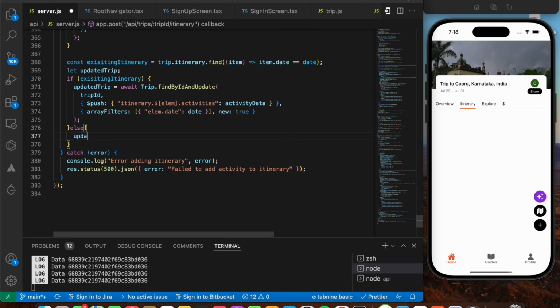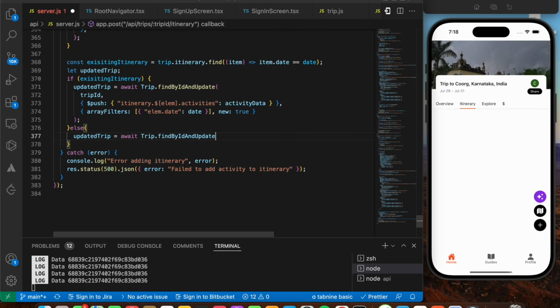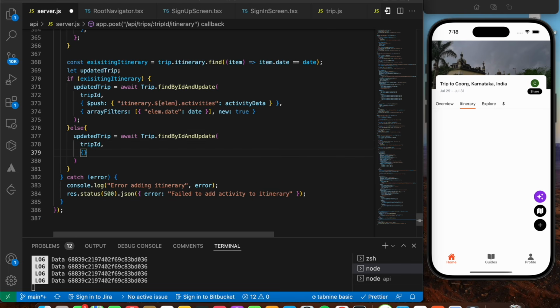Else, if that's not present, I'm going to say else we're going to say updated trip is going to be equals to await trip dot find by id and update. Again, update your trip id. Here I'm going to say $push.